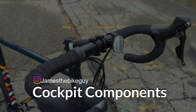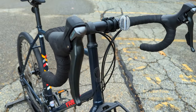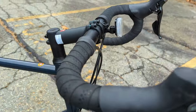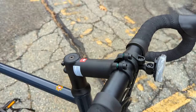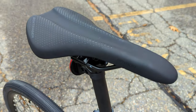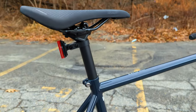Cockpit-wise is going to be very standard fare, and in fact this is a place you'll likely upgrade, especially if you've been touring a bit yourself. It has an aluminum comp handlebar with a 31.8 bar clamp that goes to this alloy Bontrager stem. The stem uses their Blendr mount, which means you can add things like a light, GPS mount, or cell phone mount to the front end. In the back, you'll be perched on a Bontrager Arvada saddle mounted on an alloy 27.2 seat post.